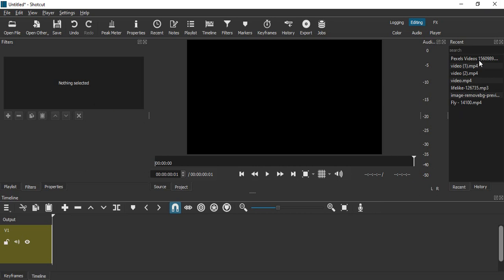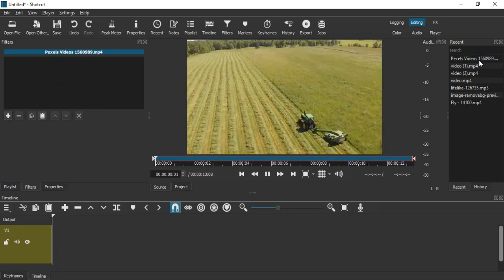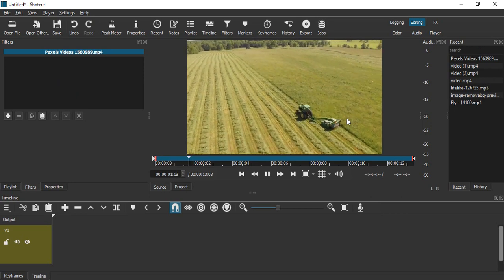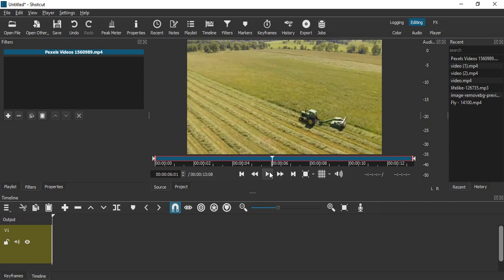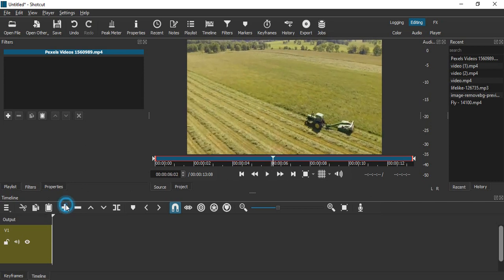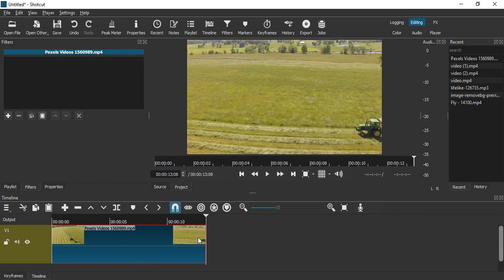First of all, select the video clip that you want to apply this effect to. I have this video of a tractor plowing a field that I want to apply this effect to. Once you are finalized with your video, just click on this plus icon once to bring it onto the timeline. Once it is on the timeline, go to the filters pane. In my case, this pane is already open, so you will see something like this once it has been opened in yours. Click on the plus icon.